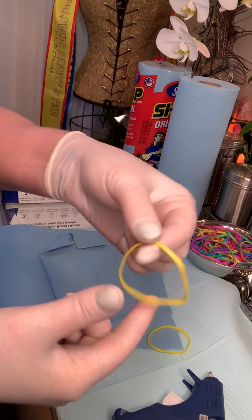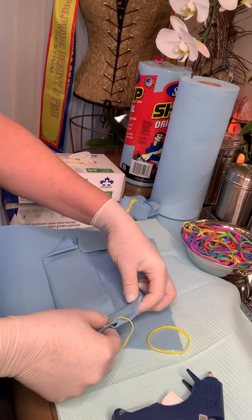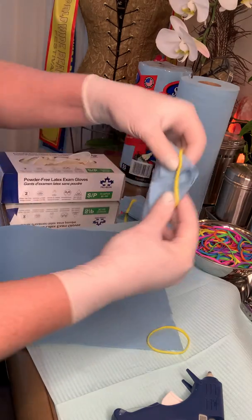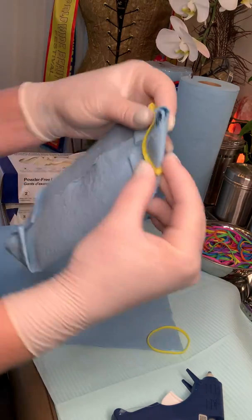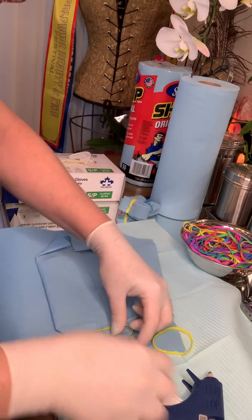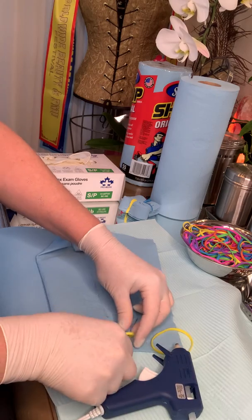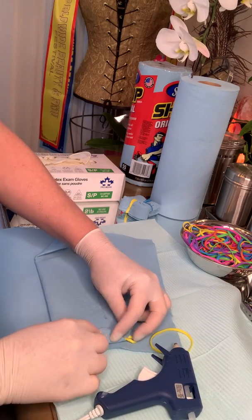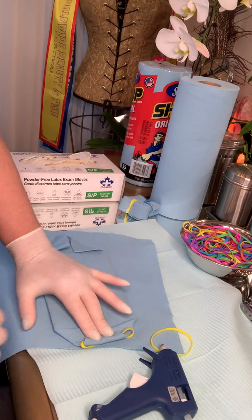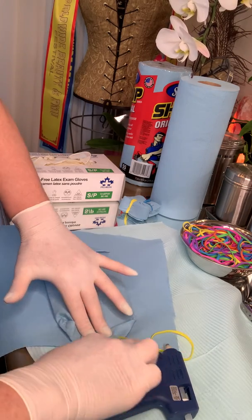Okay, so now I'm just taking my elastic, super easy, and putting it right through the top of my little Christmas gift fold here. Then I'm going to fold this over just like so. I'm going to put a line of glue across here. I'm going to fold this over and just hold on to that, because the glue needs to cool down and get hardened and dry.